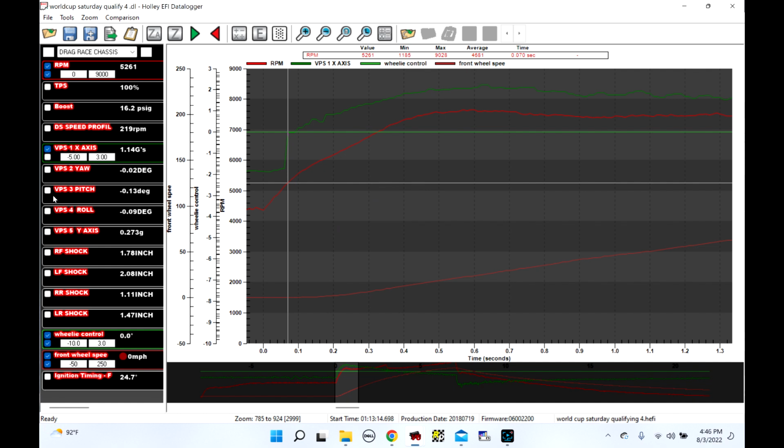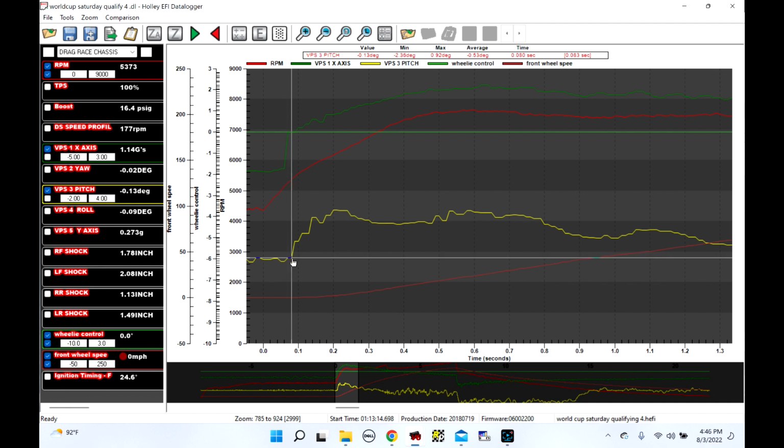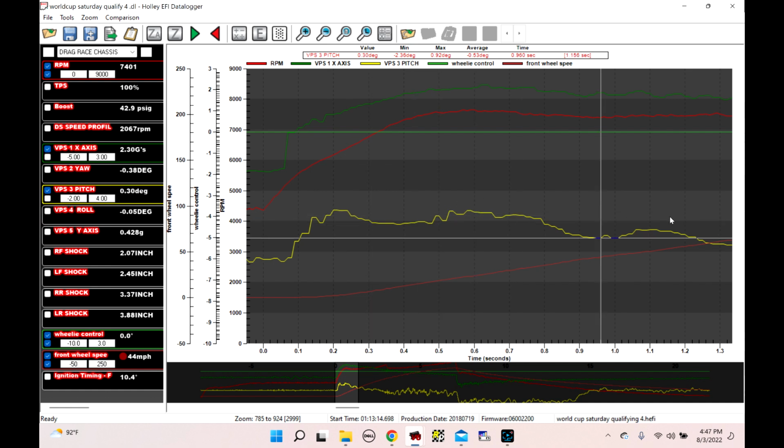Let's look at pitch, which pitch is our front end, right? So here we are, the G-meter just set, right? So the tire just set. Pitch is still good to go. And the nose starts to come up out here, right? So the nose is snapping up, right? So this is the nose of the car coming upward. And it's leveling off. And it starts to decline, right? So that's because the back end of the car is going upward. And the back end of the car is coming upward more than the front end of the car, right? So it's starting to go nose down.